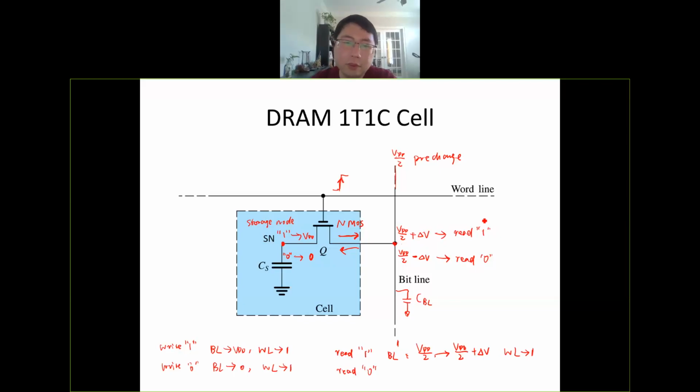You see the difference between those two data patterns. And then the sense amplifier. So here you are going to connect this to an amplifier to amplify this small difference, positive delta V and negative delta V. So the output will tell you whether this data stores 1 or 0. If it's plus delta V, then you read out 1. If it's minus delta V, you read out 0. So any questions here? All right, so let me stop.